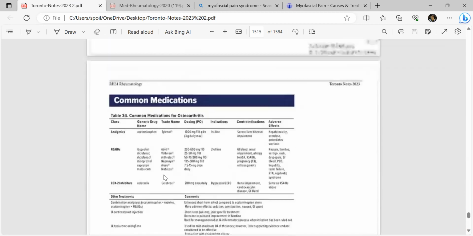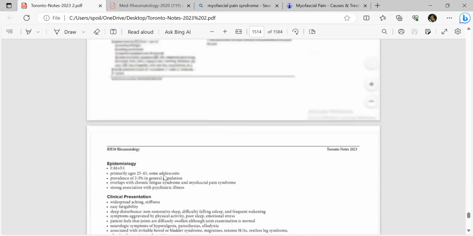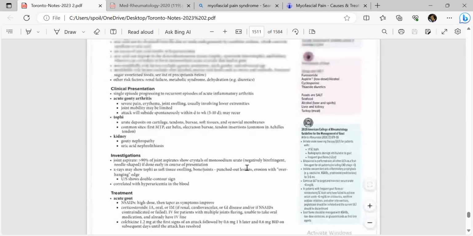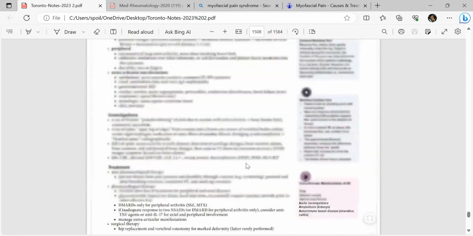So what we did today is fibromyalgia, polymyalgia, and it was a pretty easy topic. We have done. Just let me check what's remaining now. We have done gout, pseudogout, the topics of last week. We will just do one, the topic of 13. Scleroderma we have done. Inflammatory myopathy we will do. Okay.